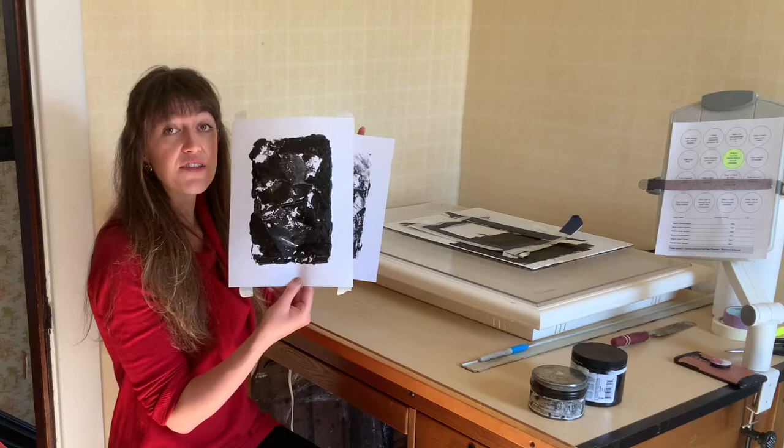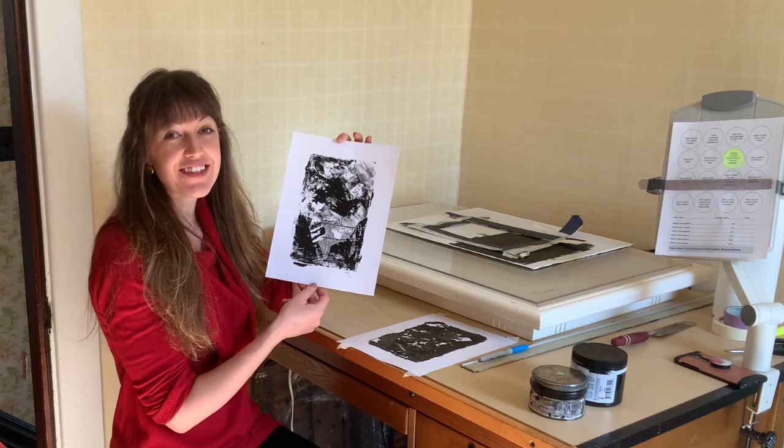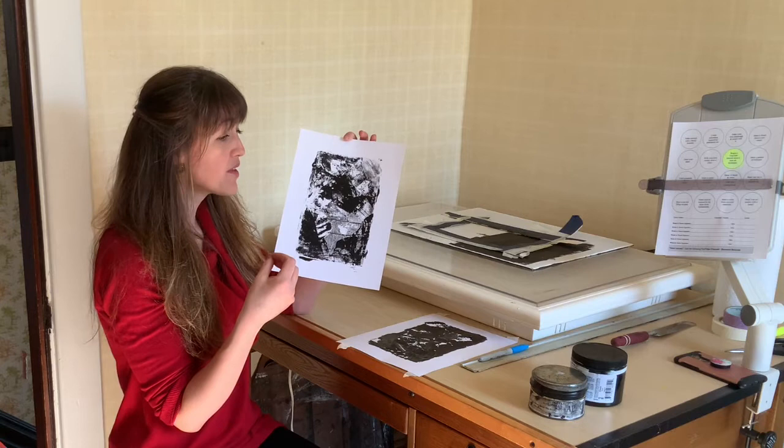So if you decide to attempt this challenge or anything similar, make sure you work with a stickier oil-based ink, or you could try using actual oil paints, might work, or a really thick acrylic paint.